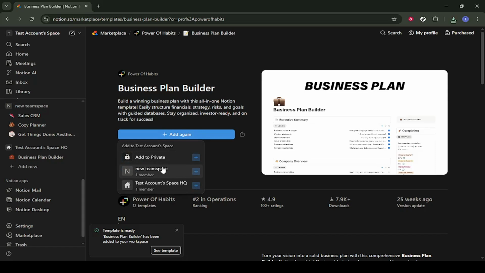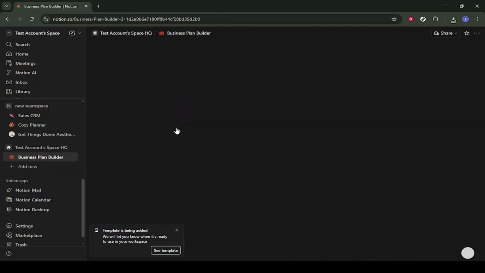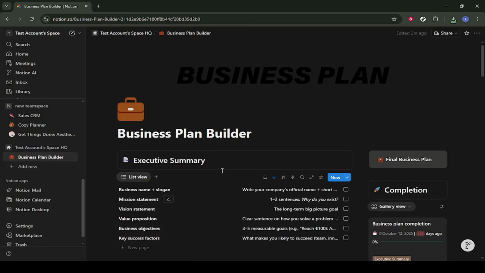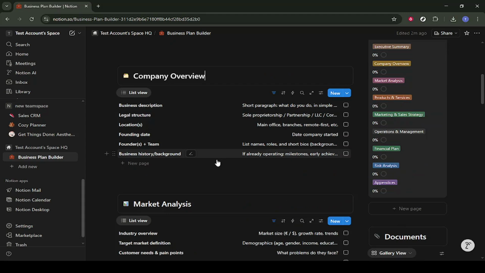You are now inside a complete business plan framework, organized into sections that you can fill in at your own pace. A helpful tip is to treat this like a living document. You can update it as your strategy changes instead of rewriting everything from scratch. Now begin exploring each section by clicking into it. Open Executive Summary to capture the high-level purpose of your business and the key goals. Then click back to Business Plan Builder to return to the main dashboard.